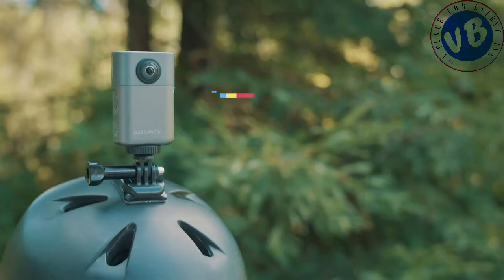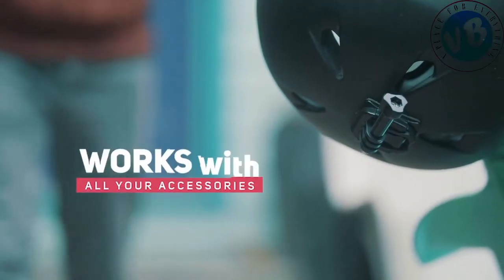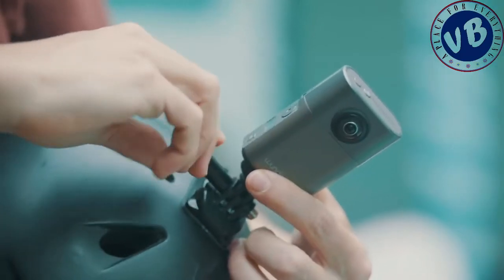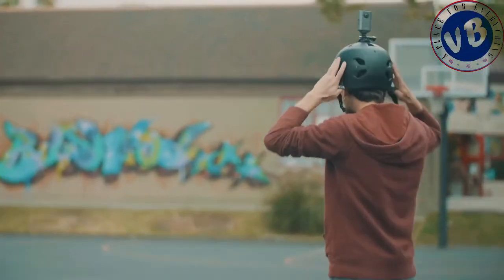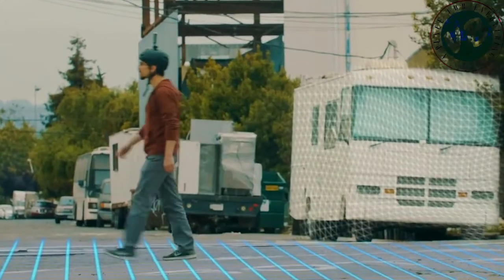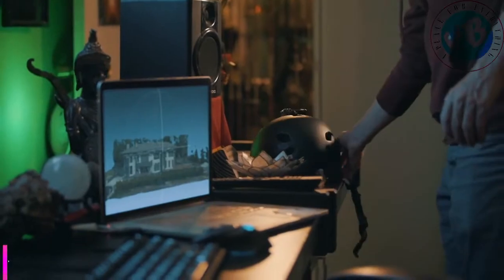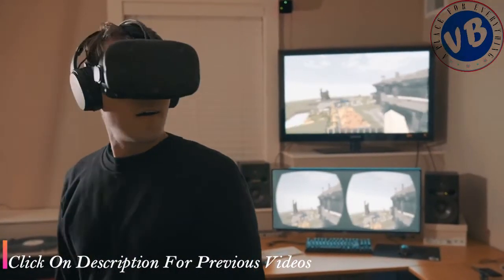I've been playing Minecraft a lot for the last several years, and recently I got one of the new Wonder 360 cameras to help me with in-game world design. I built myself a rig where I can just strap it onto an old bike helmet — it pairs really easily to my phone. Once I'm connected, I can just take it outside into any of the environments I'm finding interesting. By the time I get back, the 3D point cloud is waiting for me on my computer, and I can turn that file into a Minecraft world right away.